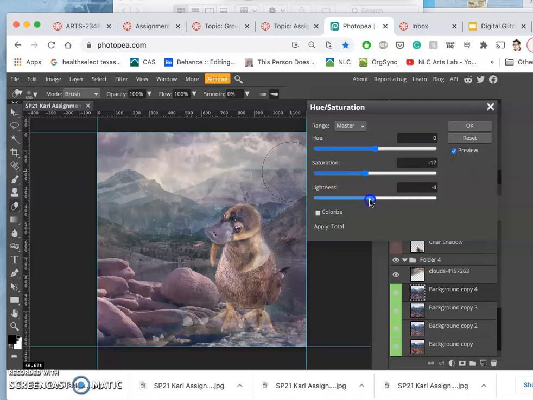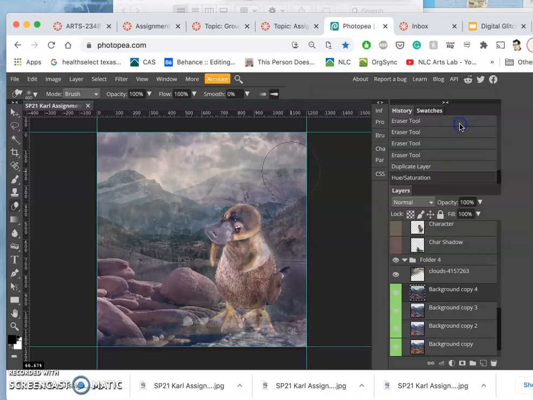Gets drearier and drearier. Colder and colder. The clouds are gonna build up more, obscuring more and more. Let's go to 75. And I might use my low opacity eraser just so I don't lose so much of my mountain landscape. Soften that transition a little bit.